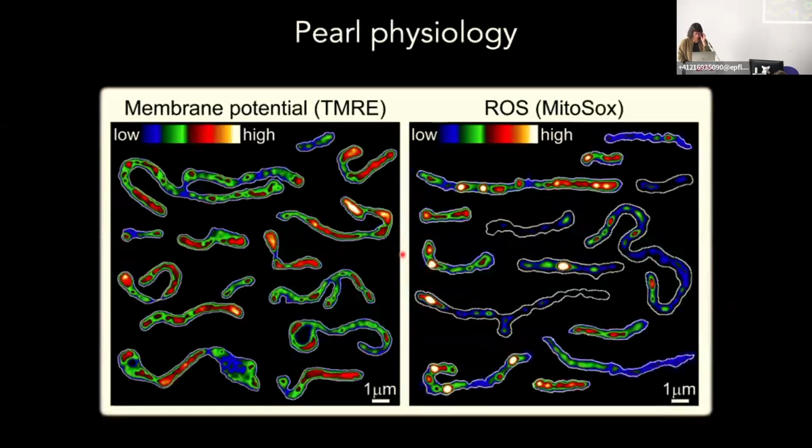And moreover, we have seen that mitochondrial physiology can be compartmentalized. I'm not going to go too far into this, but mitochondria make ATP via a membrane potential gradient. And this allows the electrons to be driven through the electron transport chain. And so what we see here is that there are some parts of the mitochondrion which are working much harder to make ATP than others. And this is occurring at the length scale of this pearling instability.